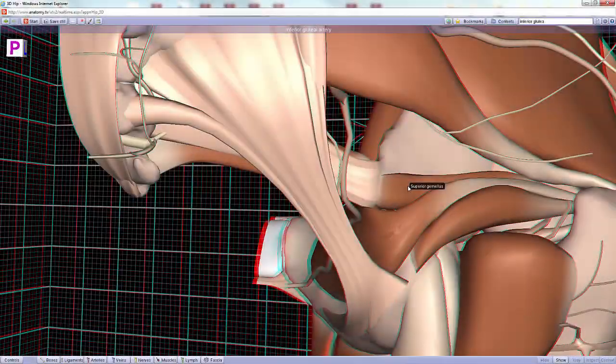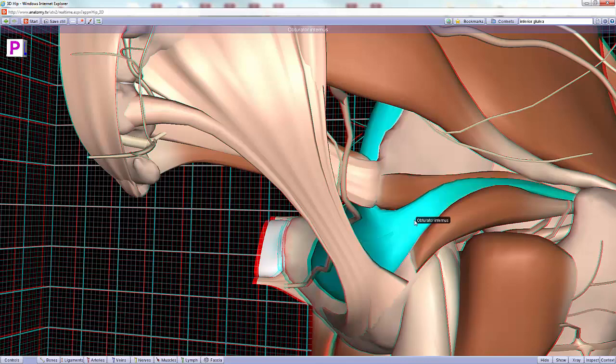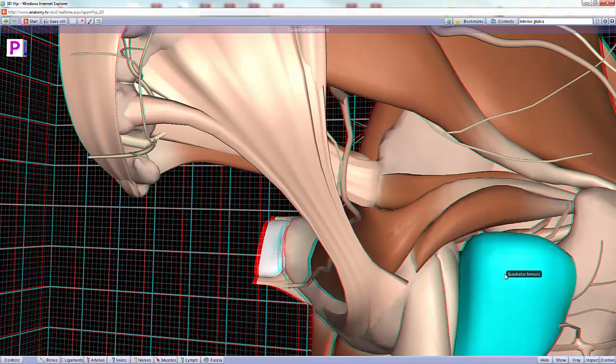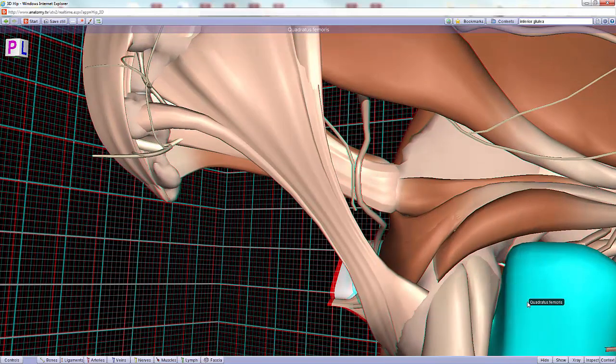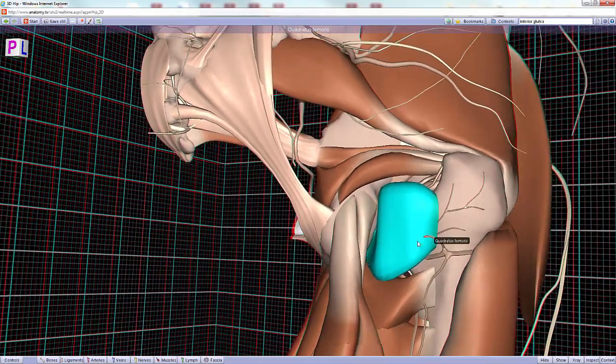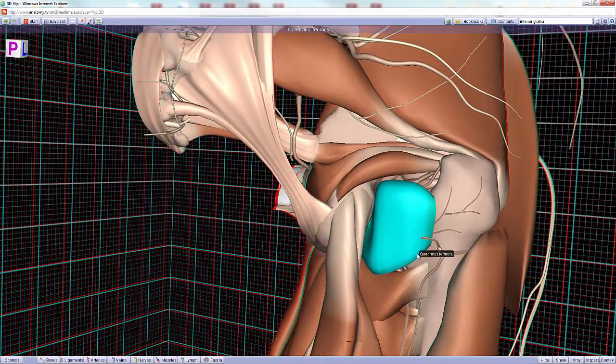Moving on, we have a total of 6 external or lateral rotators in the gluteal region. First, here's the superior gemellus, then there's the obturator internus, and here's the inferior gemellus. The first two here are innervated by the nerve to the obturator internus, and then the inferior gemellus is actually innervated by the nerve to the quadratus femoris, because the quadratus femoris is also one of our external rotators, and they just basically share the same nerve.